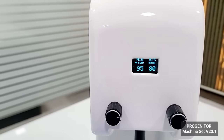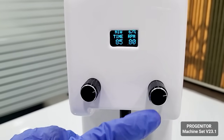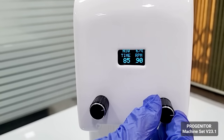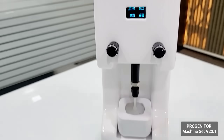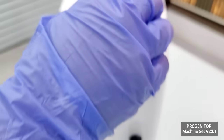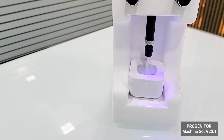To adjust the timing, use the left knob — you can set for how much time you want to rotate. On the right hand side is the RPM, where you can control the speed. If we adjust it to 60 RPM, and now to start the whole function we press the right button — as soon as you press it a blue light will glow and the process will start.